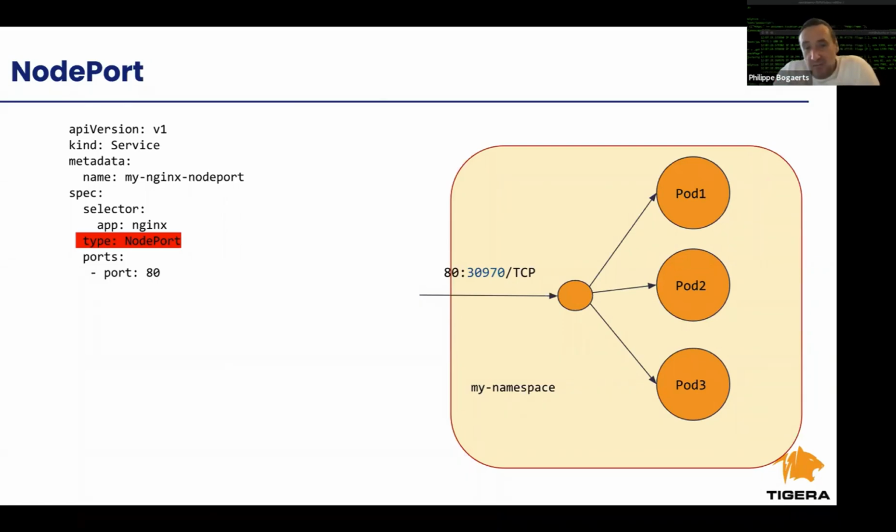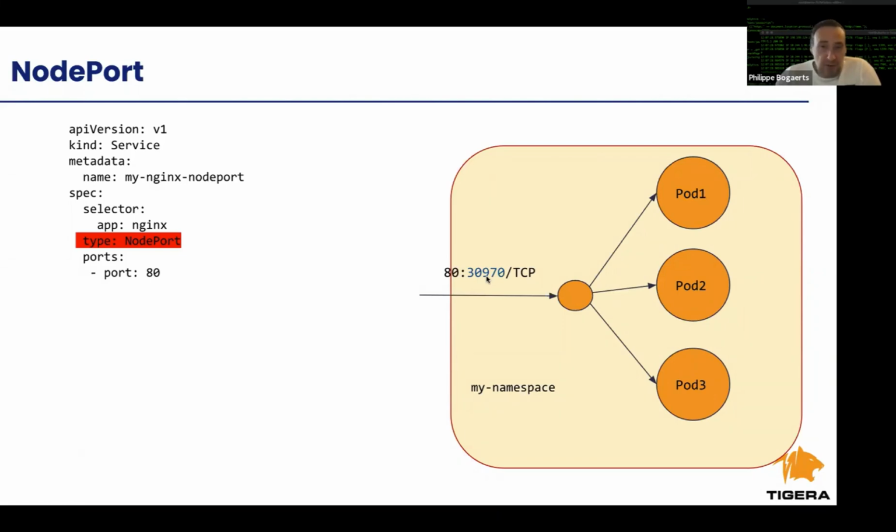So the moment you create a service of type node port, it will actually create the cluster IP, but it will also make sure that that cluster IP we just created is exposed on every node on the host node IP address. So that means that if you connect to the Kubernetes node on this higher port number, you can actually reach the service. That means if you have 3 nodes, if you look from the outside, every node will actually have port 30,970 open in this scenario. That means that no matter to what node you connect, you can actually reach this port.